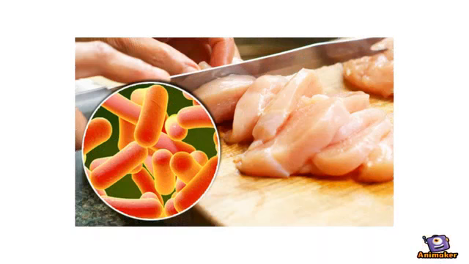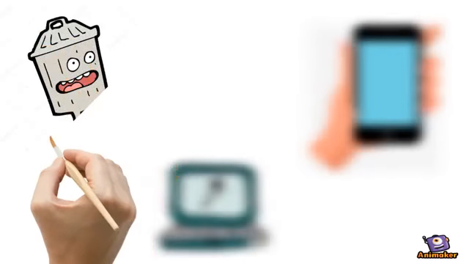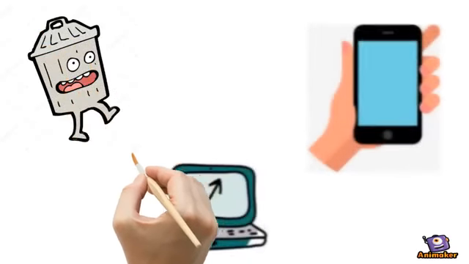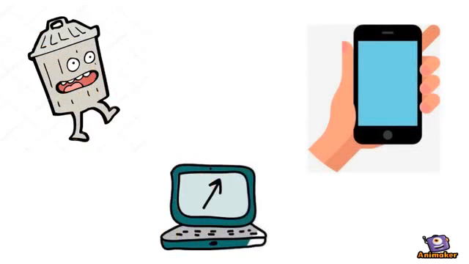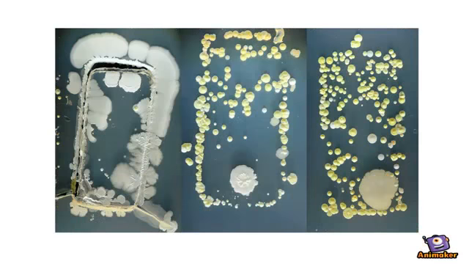It's funny because the thing you use to wash your plates with, aka the sponge, easily tops every single household. There's about 362 different species of bacteria living in these and 45 billion per square centimeter. Hence why it is recommended to dispose of it every single week. Other places that harbor bacteria are your devices and computer keyboards. Your phones are about 10 times dirtier than a toilet seat, harboring more than 7,000 types of bacteria. The warm environment on your phone allows microbes such as E. coli and influenza to thrive.